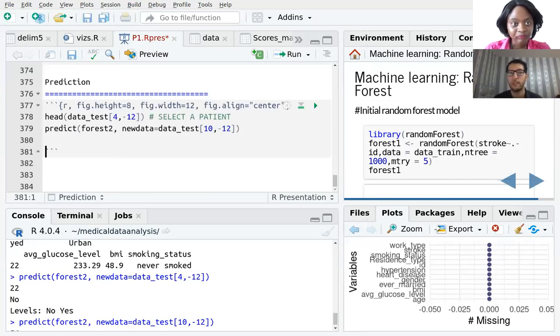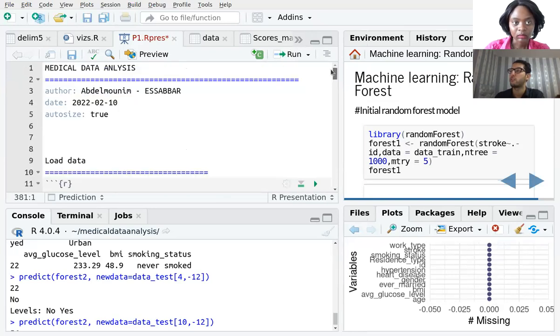Can you push again the link of GitHub, because there are some people who are asking for the code. The code is available, but you also need to download the dataset. I will put the code here. It is an R presentation.